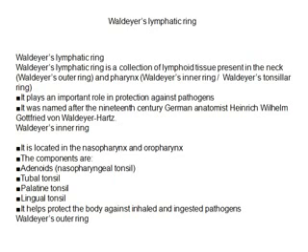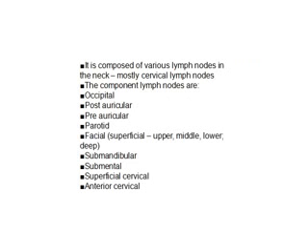The inner ring is located in the nasopharynx and oropharynx, and its components are the adenoids, tubal tonsil, palatine tonsil, lingual tonsils. This helps protect the body against ingested and inhaled pathogens. The outer ring is comprised of various lymph nodes in the neck. Mostly they are cervical lymph nodes, and the components are the preauricular, the postauricular, the parotid, the facial, the submandibular, submental, superficial cervical, anterior cervical, and the suboccipital group of lymph nodes.